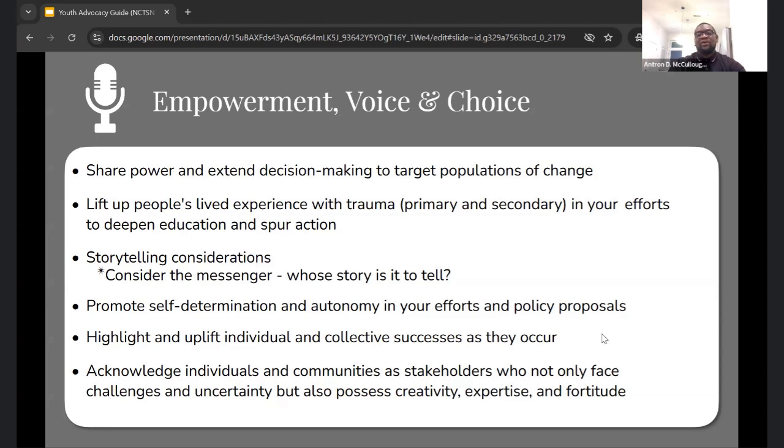If you think you are empowering someone and it is on your terms, then they are probably not really being empowered. From a trauma-informed perspective, it is critical that empowerment and social policy reflect not only a rhetoric of liberation, but actual shared power in terms of extending decision-making ability to the target populations of social justice.